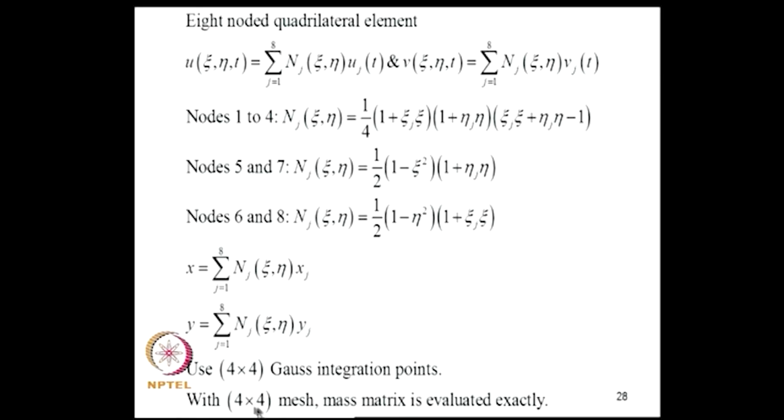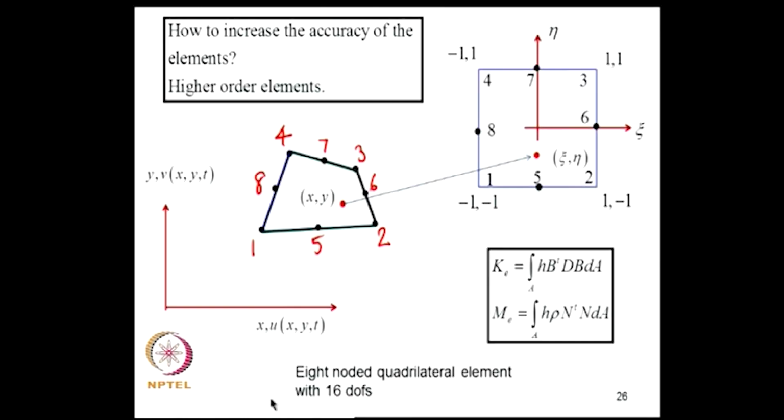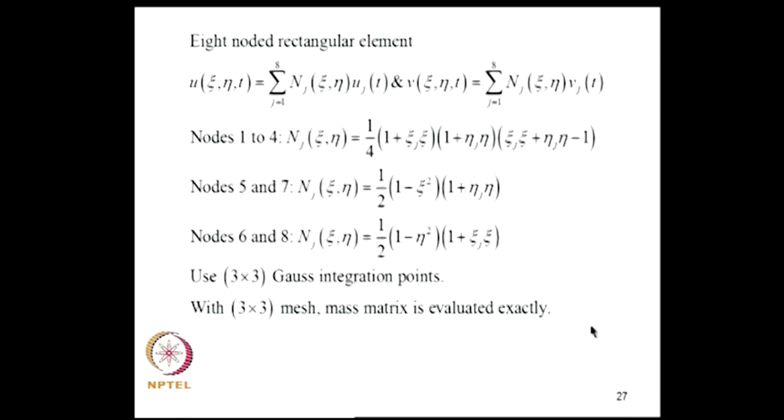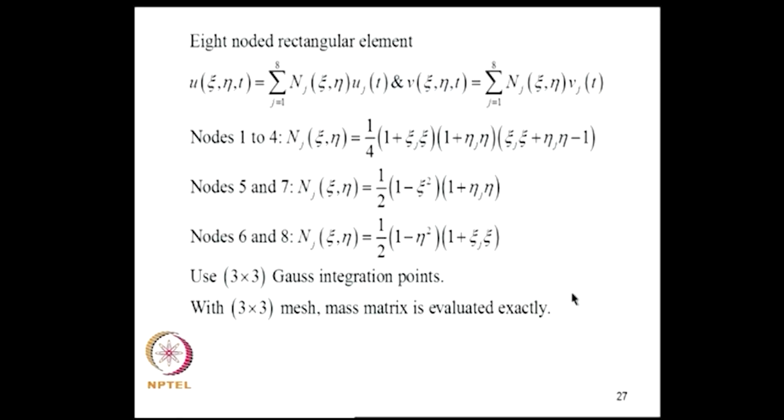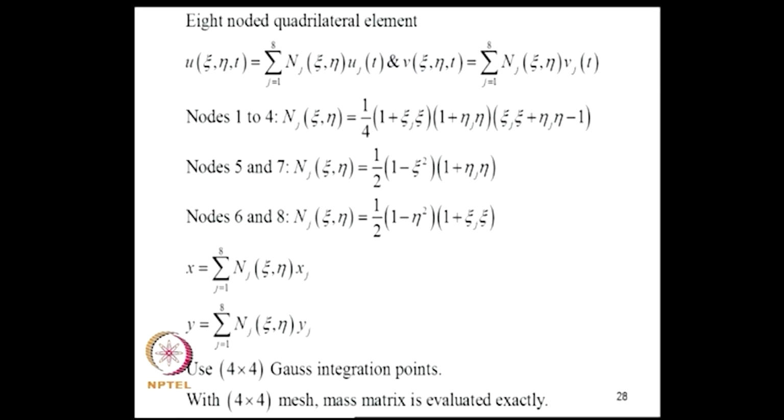So, the mesh size that you need to select should be such that the elements of mass matrix are evaluated exactly. See, mass matrix elements turn out to be polynomials because n transpose n remains as polynomial, whereas here the Jacobian also of course would play a role, but here because of the various operations involved here, the K matrix there will be difficulties as we saw a while before.